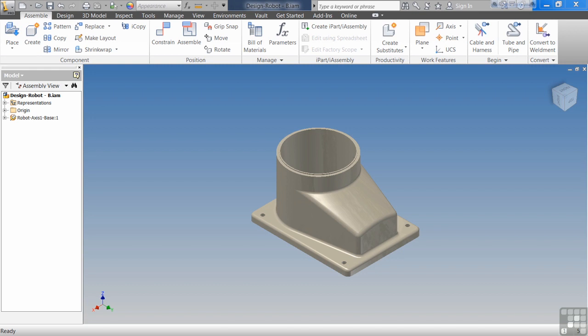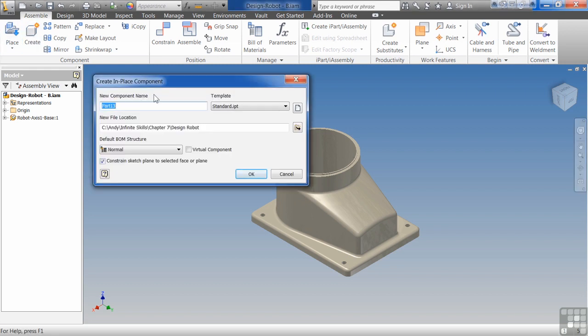We've talked a little bit about this already. And the idea is that we can reuse data without having to recreate it. In AutoCAD, you could create blocks, you could create groups, you could copy stuff around and reuse it. But in Inventor, because we have these different files, we actually create components in place. So for example, if I were to take this robot base and say create a new part and call it something, I could start creating it in place.